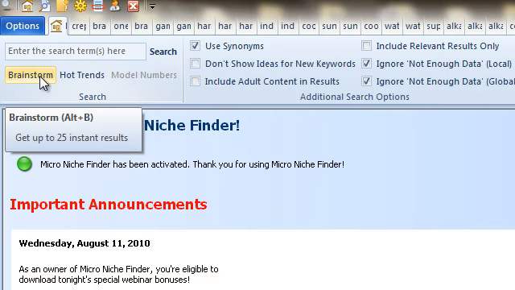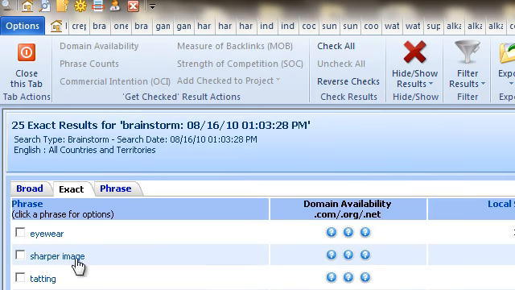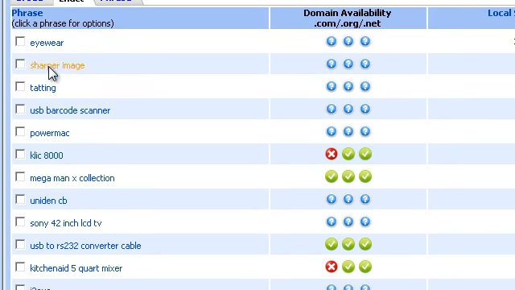There's a link right here called Brainstorm. Today I was going through and I clicked on it and I came up with this one right here, KitchenAid 5-quart mixer. Well, 5-quart mixer or a KitchenAid mixer. I have one of those, so I can talk about it. Plus, it's used for baking, so I know I can find plenty of public domain content about baking.